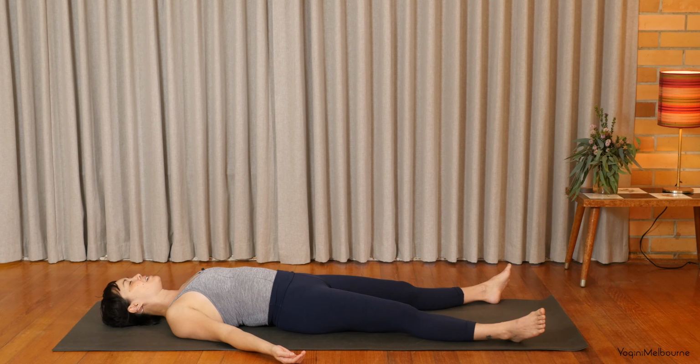And then coming to the face, the sides of the head, the top of the head and the back of the head. Scrunching up the face and scrunching up the sides of the head as much as you can. Scrunch it up as tight as you can. Take an inhale and then exhale to let it go.